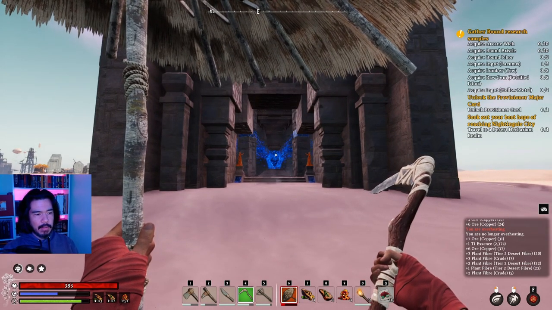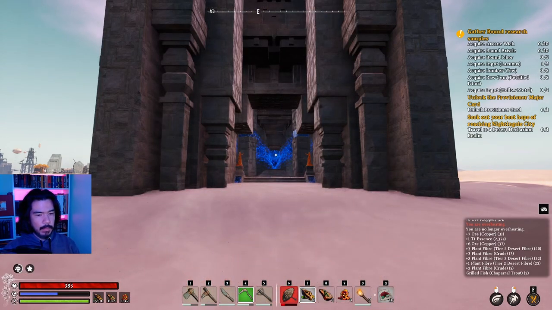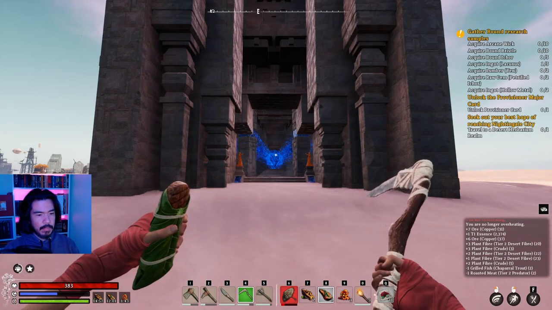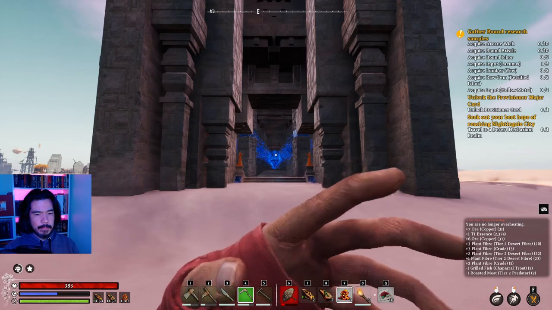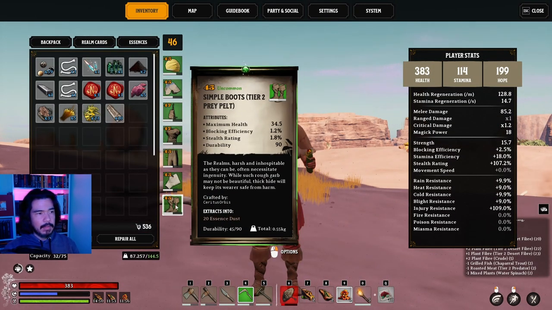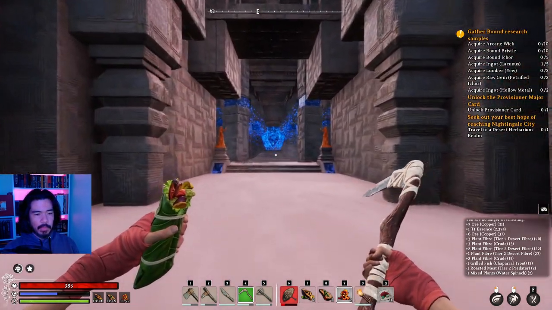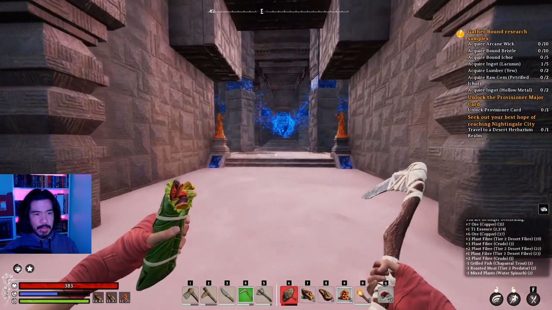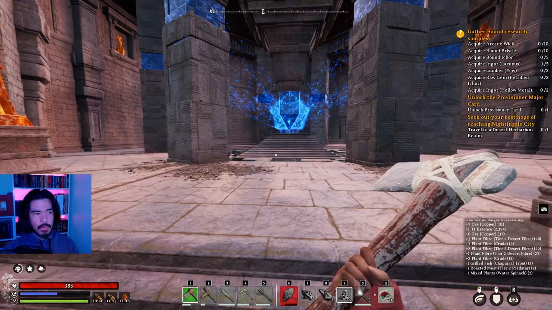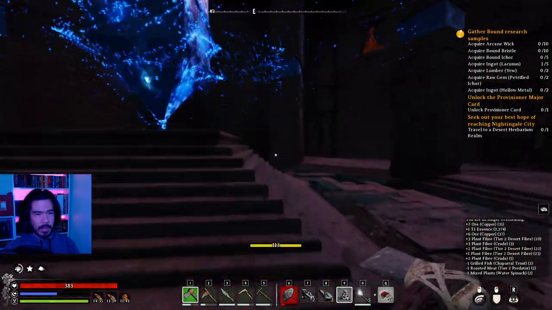Are we ready for this? God, we should refresh our food, that's for sure. How's our gear looking? Ain't well. Probably have to repair that in the middle of the fight, the axe. Turn spooky.